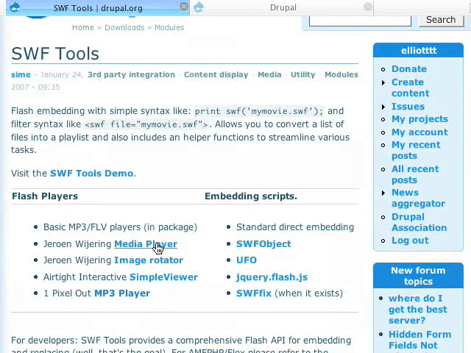So, again, this is not an overview of everything that you can possibly do with SWF Tools. It's a pretty big module and allows a lot of really cool things. And I should note that this little snippet of PHP code here is real important. If you wanted to integrate SWF Tools with something like CCK, you can do that really easily by stuffing text field variables in over here.